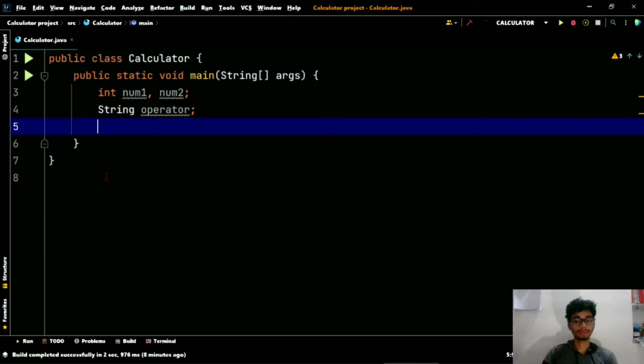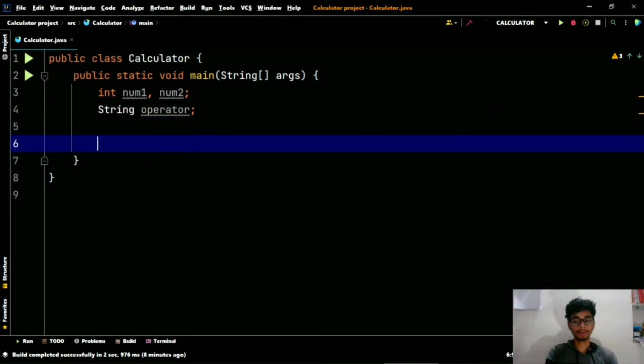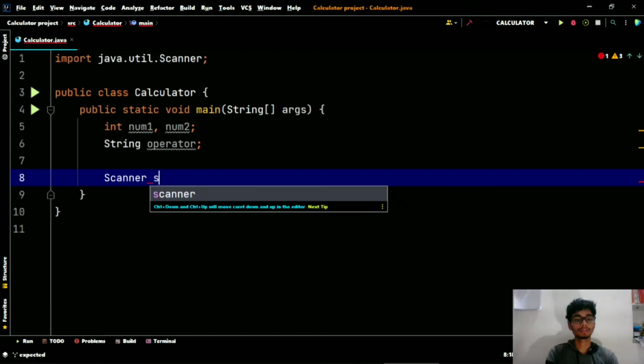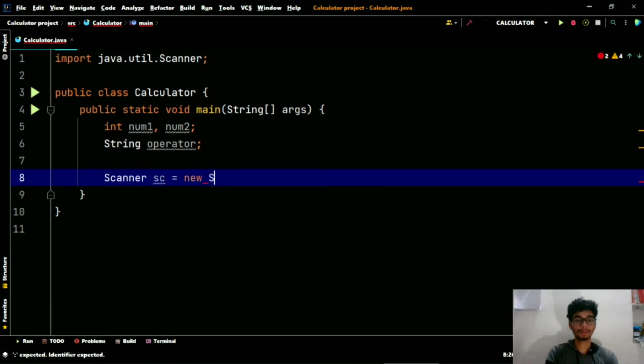Okay guys, now we build the user input method. Here we begin the process portion of the method. The first thing we must build is a method for the user to enter whatever type of input we like. We can achieve this with the use of a scanner. So create a Scanner class object, sc is equal to new Scanner. Here we have to take System.in.